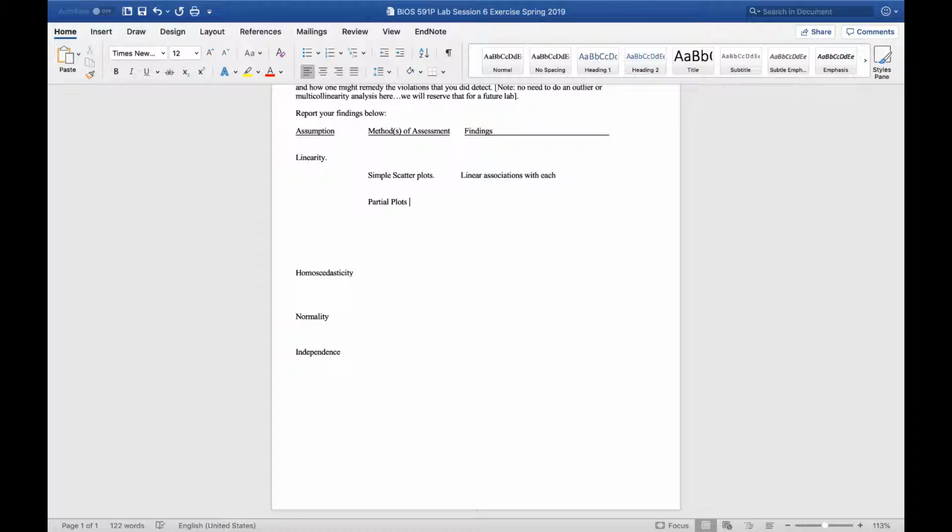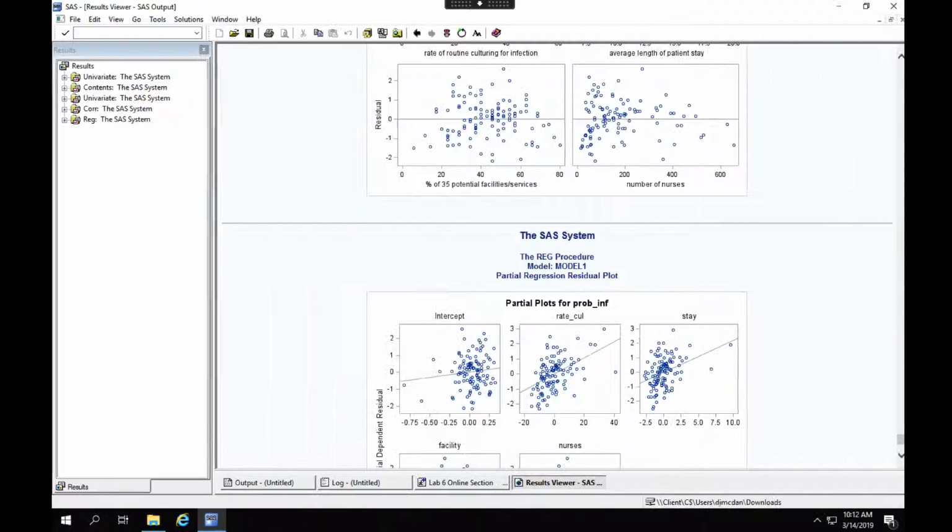Now for the partial plots, what did you find? What we found was that our plots showed that our probability of infection showed a linear association with two variables: our culture variable, I think it's called, let's go back to that.